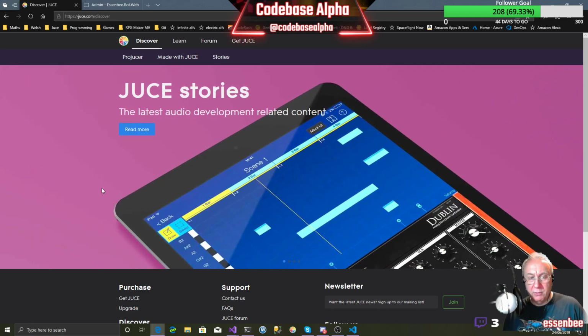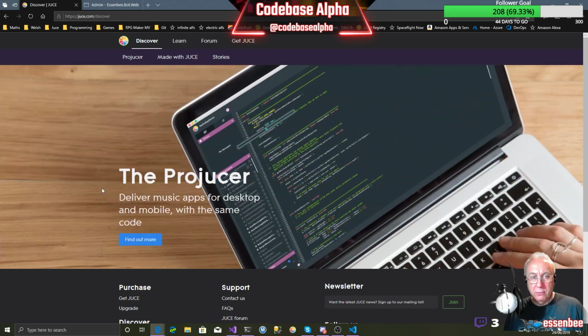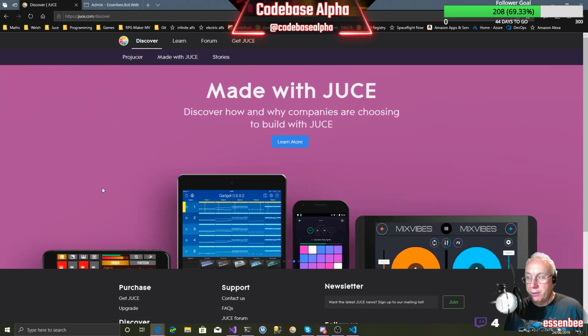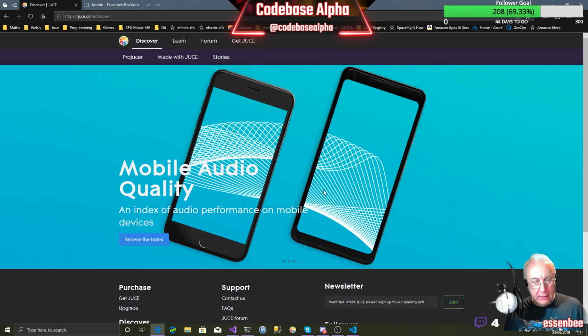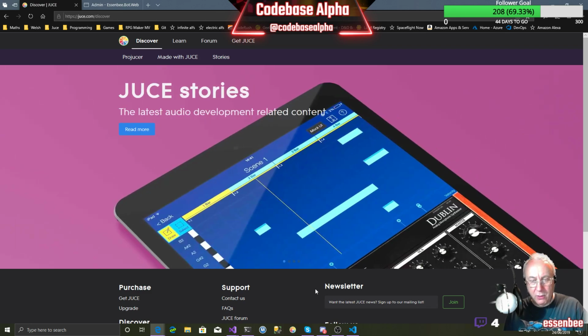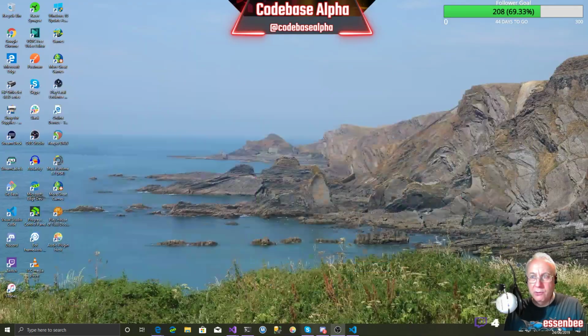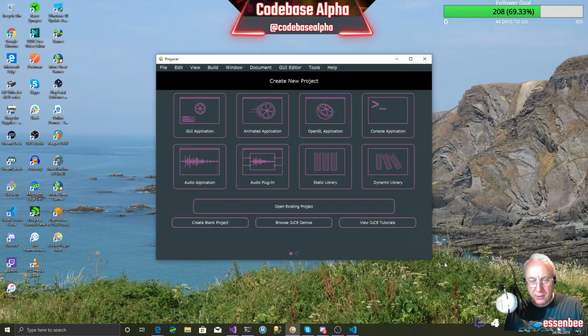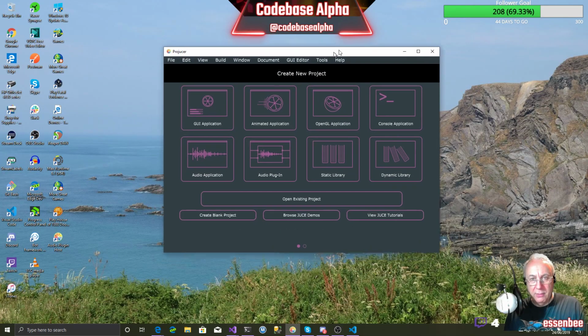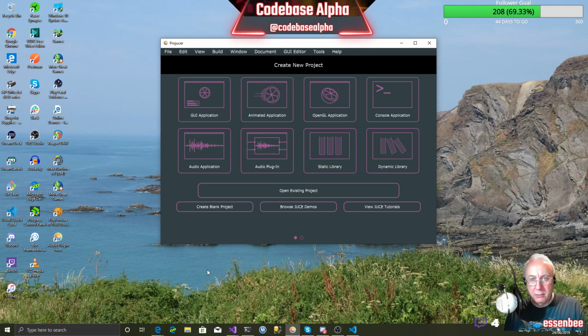Windows, Linux, Mac OS, iOS, Android, all those kinds of platforms. It's really quite an interesting thing. Now, it's going to take quite a while to get your head around it, so I'll just show you what it is. When you start up the application, these are the different kinds of projects you can create.